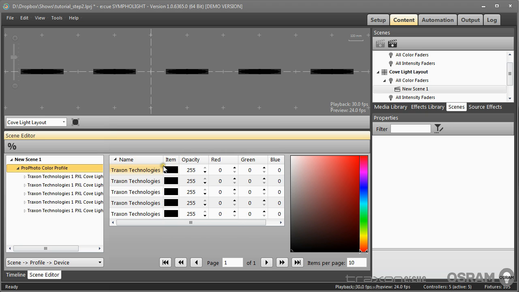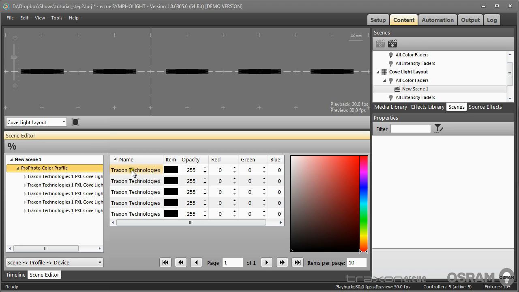To create a scene, I will define which red, green, blue commands will be sent to the fixtures, and I can select also the opacity. I can do this via numeric values or via a color picker.